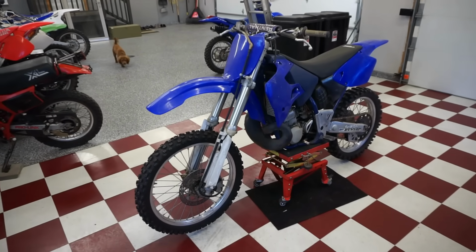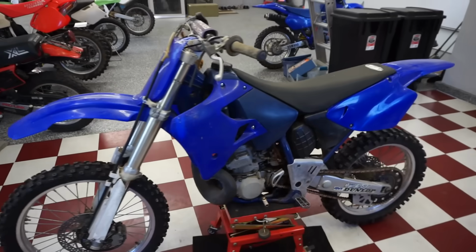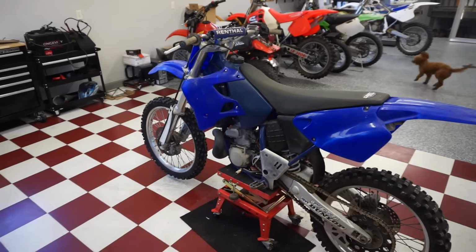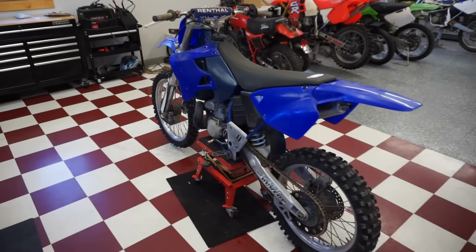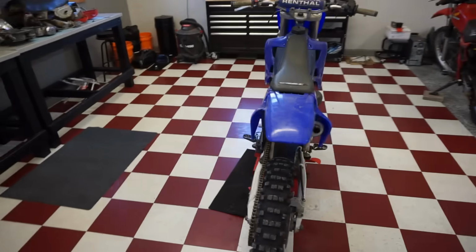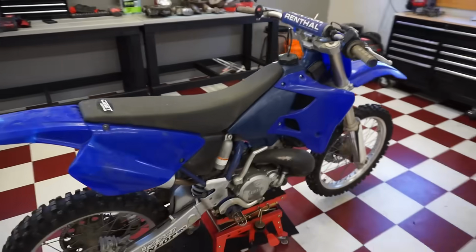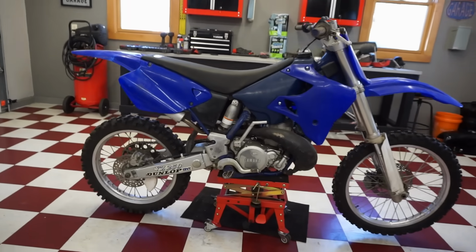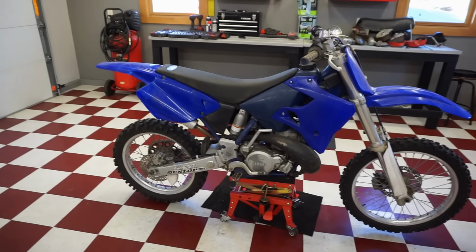Now this bike was a good deal. Vinny's coming over to sniff it out. He thinks it's a good deal too. So I picked this thing up for $1,200. It's a 1997 YZ250. Super clean. Looks like it's in really, really good condition for the year.